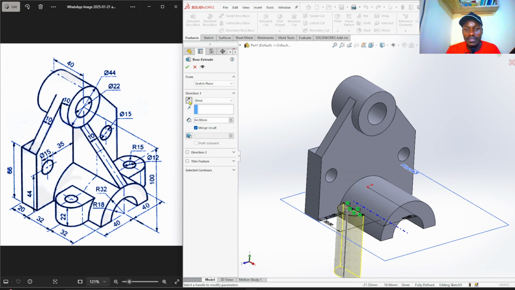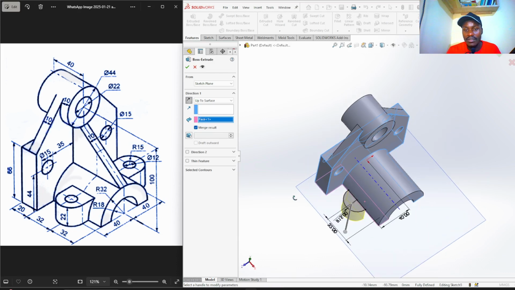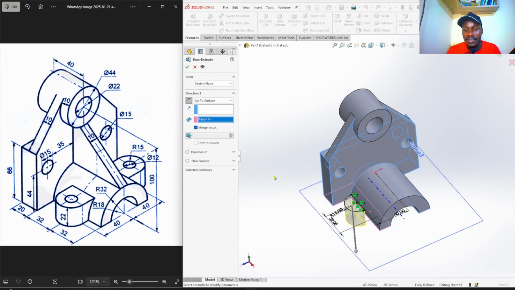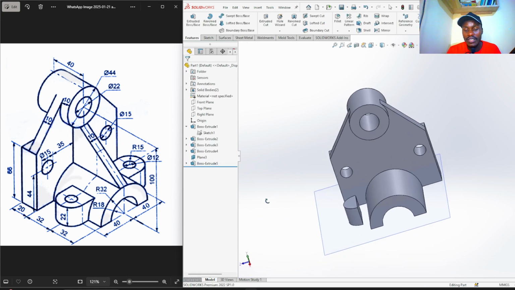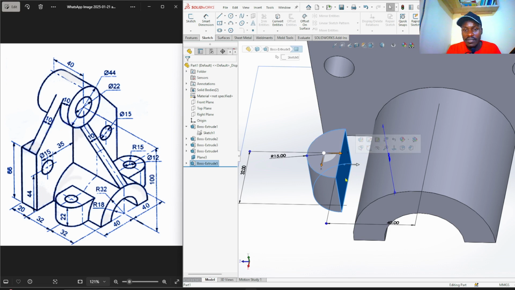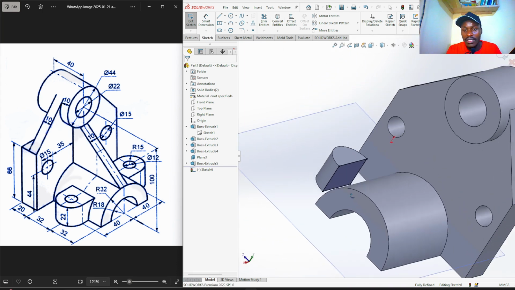Reverse direction and then select up to surface, which is this surface, like this, and then OK. So this is what you obtained, and then click this face and go to sketch, and then select convert entities, like this.